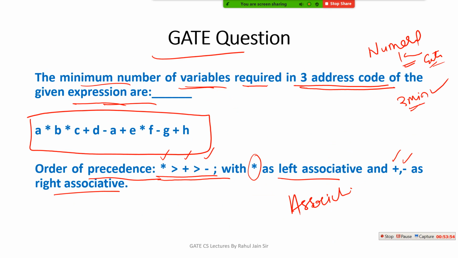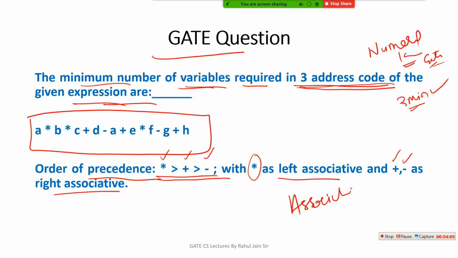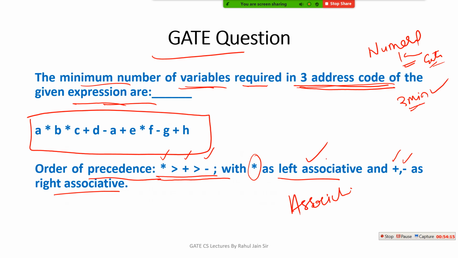But in this question we need to write three address code, and it doesn't mention anywhere that it should be done with static single assignment. You can see the solution. First t1 is used, and t1 is calculated as a into b, because multiplication is left associative and the precedence of multiplication is higher.